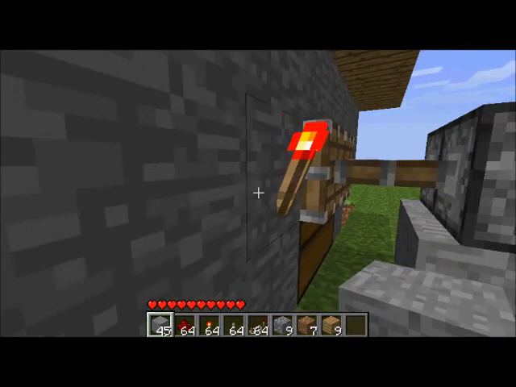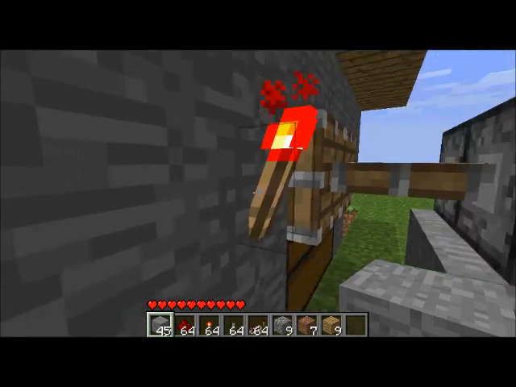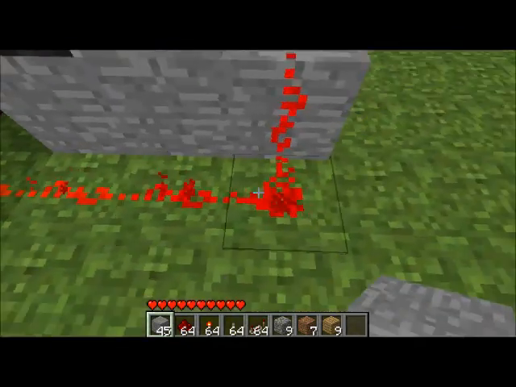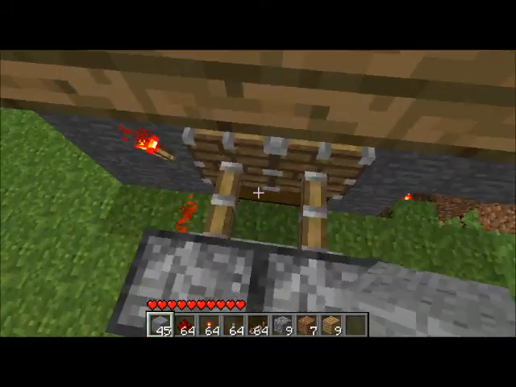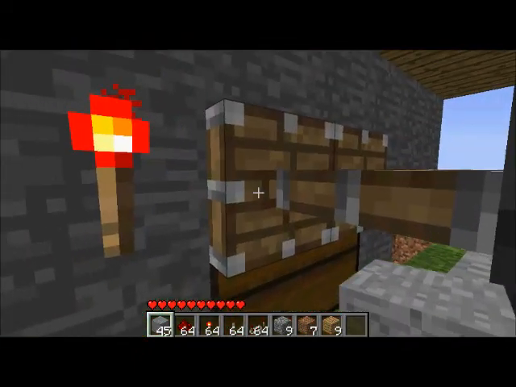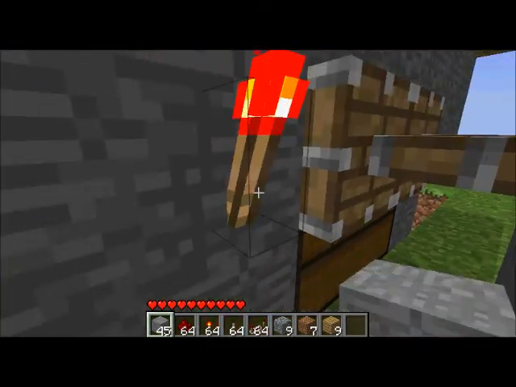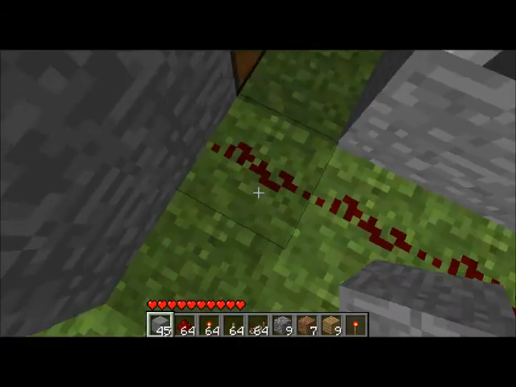So this torch is connected to the lever. When the lever's on, this block becomes powered, which then turns that torch off. Turns all this off, which then turns these pistons off. Like I said, I like repeaters. And then the pistons are off. It removes the two blocks and lets you open the chest. In fact, I can just do it right here. See?